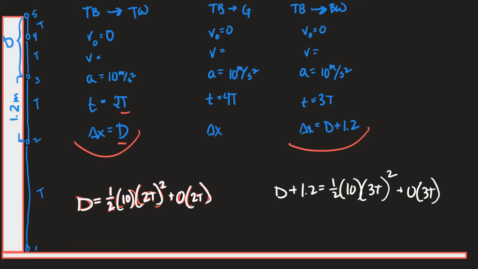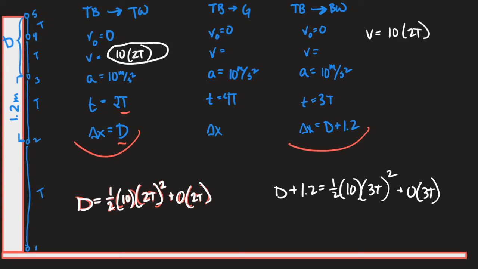Now, what Max decided to do, which is just as effective, he recognized that he could figure out the top of the window velocity. He could get an expression for the top of the window velocity as being v equals 10 times 2t. And what did you do with that information? Well, first I wrote it as 20t, and then I put it into the 1/2 at squared plus the initial velocity times t equals delta x equation, but I just wrote it for the distance of 1.2 meters.